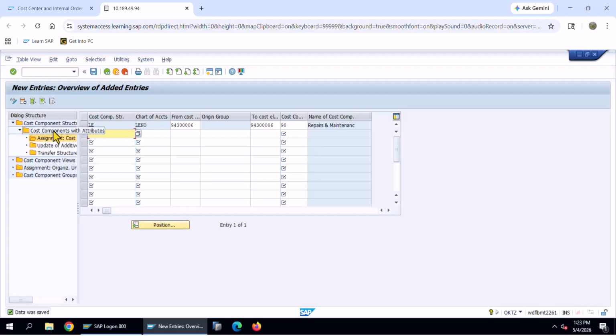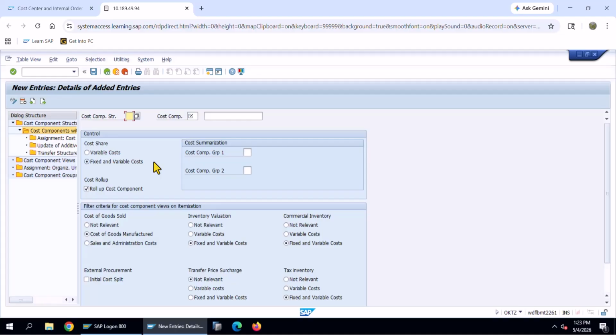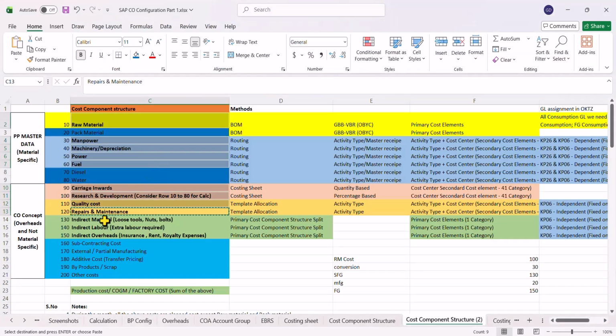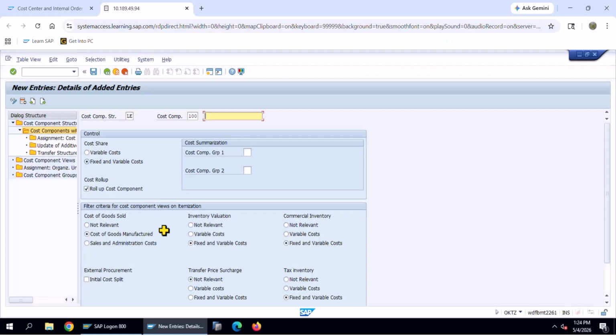So now again go to cost component structure. Now we have to do it for another input. Select our cost component structure. Maximum three digits are allowed. So indirect material becomes sale.